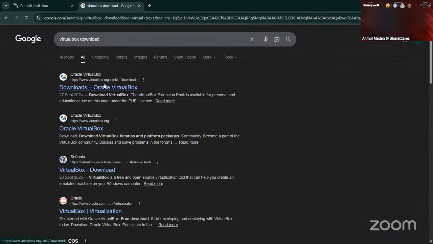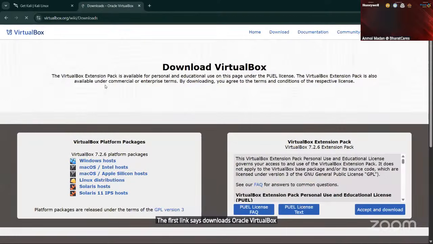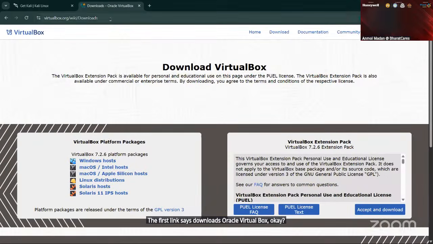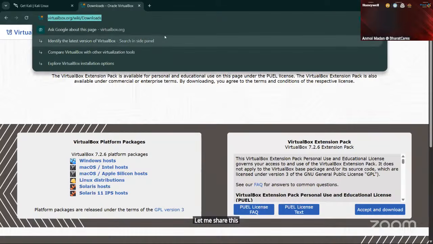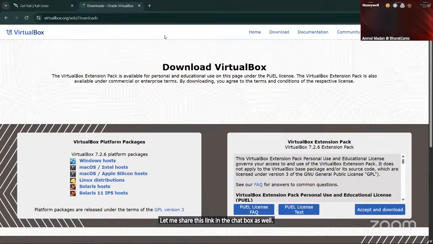The first link says downloads Oracle VirtualBox. Let me share this link in the chat box as well. There it is. And you can click upon Windows Host and the downloading will begin.